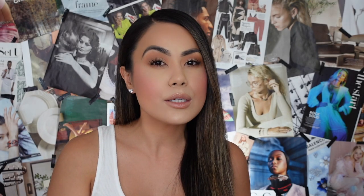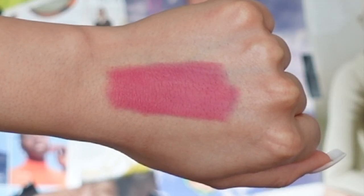For lip shade number three, I would describe this as a mix of pink and rosy undertones — it's bright but at the same time a really pretty wearable lip shade, perfect for spring and summertime. I personally really like the color tone to it; it's different than anything I currently have in my collection. Also, removing these swatches with a makeup wipe, I find myself struggling to remove them, so I want to mention the formula does seem somewhat long-lasting. So let's try on lip number three.